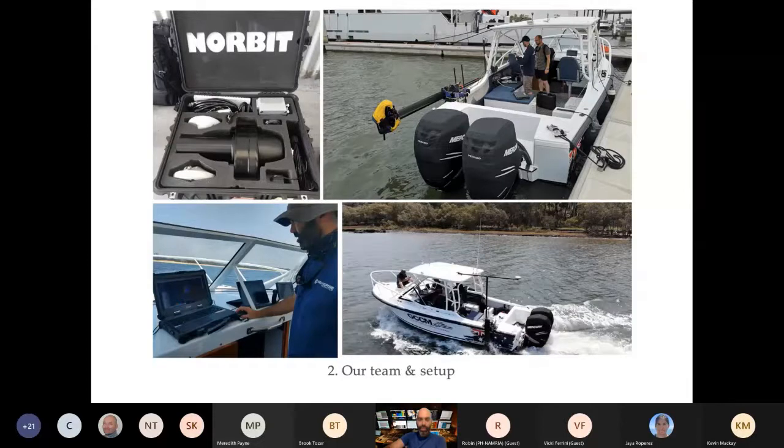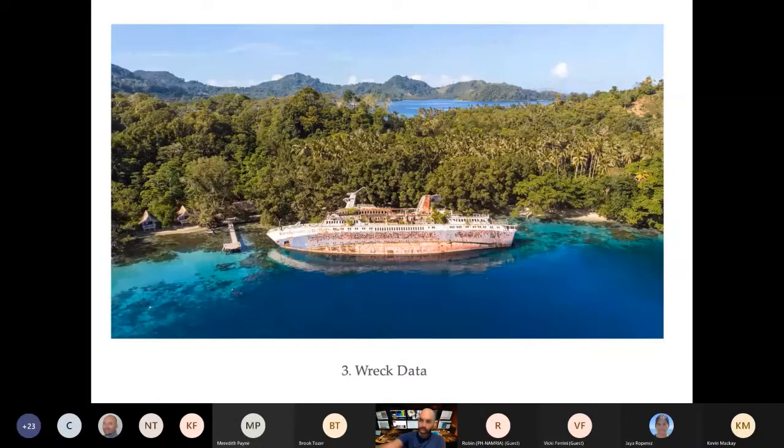And this is the boat that we had for the setup or the reconnaissance. It was just an open kind of speedboat like that, and using this removable pole mount, we could have the Norbit sonar head at the bottom of the pole, and in the operating position, it's limited to about 8 knots, which is a good survey speed, and the GNSS antennas are extended to give position and heading. We're just using a couple laptops on board for the planning and for the acquisition, with an extra display. It helps figure out where we are. And that's as far as the setup.